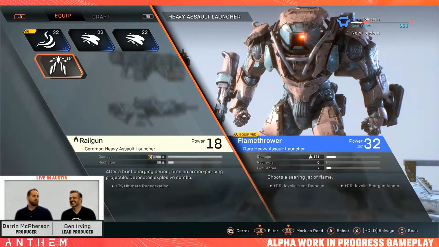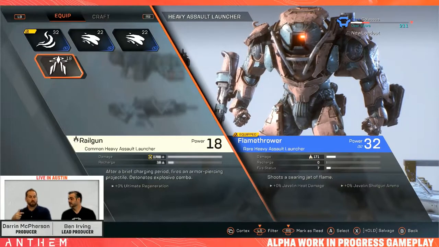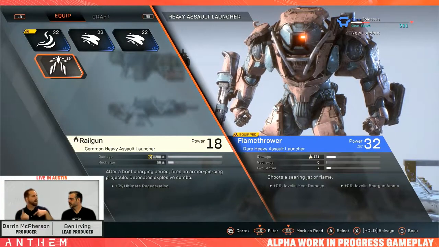But you hit the prime target with one of your combos, and now you're surrounded by an aura of that element.